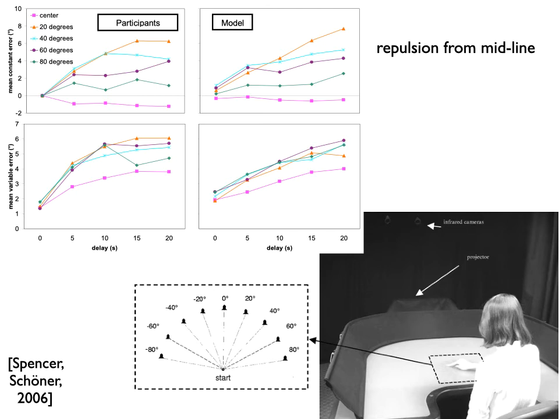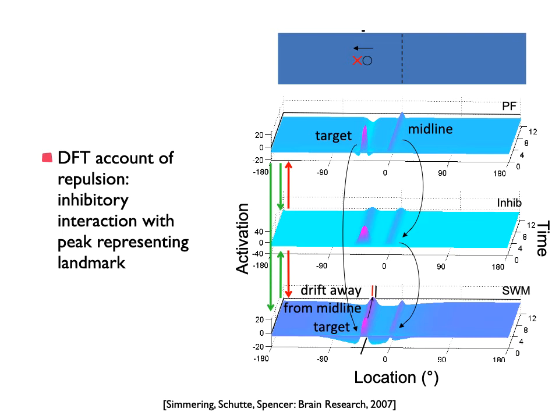This is also an interesting story behind that, because initially the theory that inspired John Spencer to do that was our Erlangen model predicted the opposite, predicted attraction to the center of these 3 targets. And it turned out that attraction is actually in the data, but it is superposed on a repulsion from midline. And so that repulsion from midline is actually repulsion from a landmark, and the midline was a landmark in some cases. So the complete model has a landmark entry, and the inhibitory interaction from that landmark drives the target away, and we can account for that in detail. It reflects that the metric working memory is unstable.